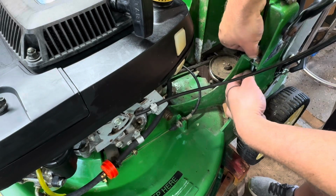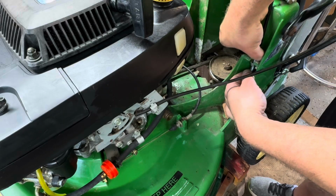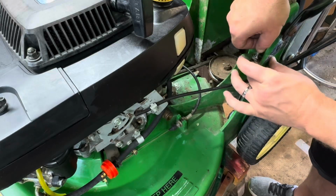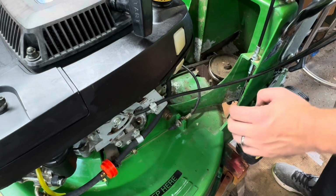These cables are usually a little on the tight side in the beginning because you're going to get some stretch over time, which you'll eventually adjust. Also, your belt's going to stretch a little bit too. Let me try that quick. All right, that's good. I like that.